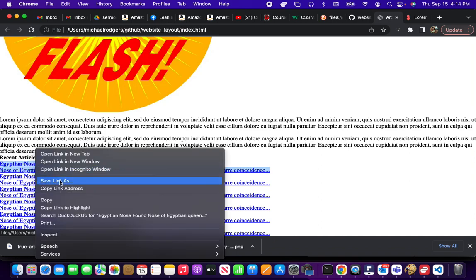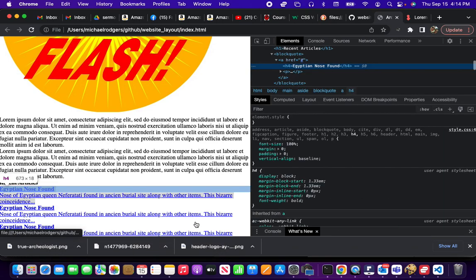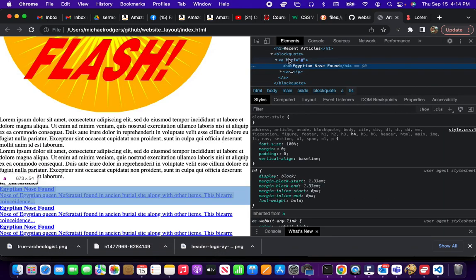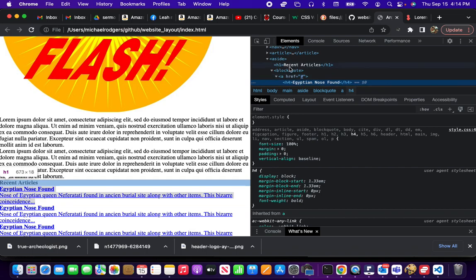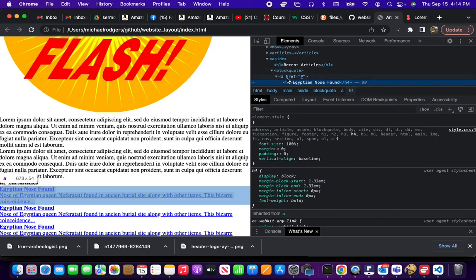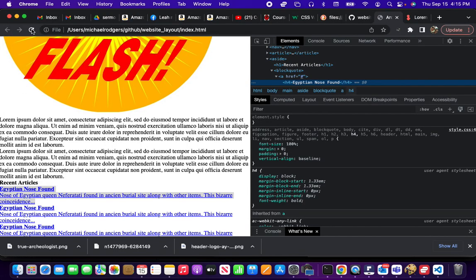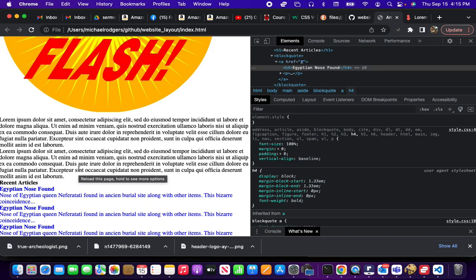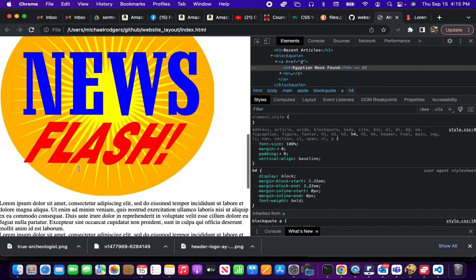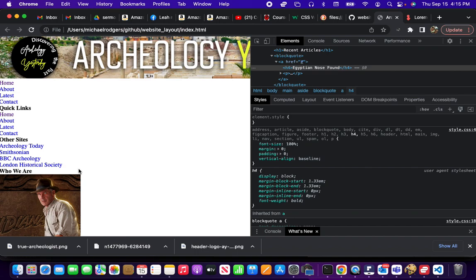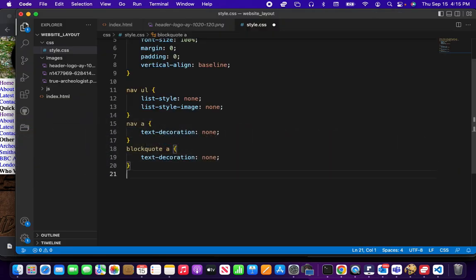If we right-click on this and inspect, we can see that this is a blockquote anchor tag, right? So we could do a blockquote anchor tag and do the same. There. That also took care of the bottom, right? All right. Any questions so far?